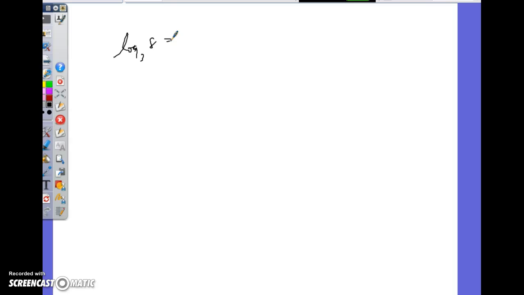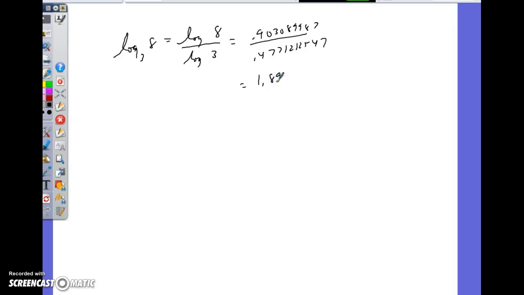All right, we're back. Ready? I'm going to go log base 10 of 8 over log base 10 of 3. I put in my calculator log of 8 divided by log of 3, 0.47712125547. This is too confusing, so I'm just going to do log of 8 divided by log of 3, and I get 1.89, should have around 3 decimal places, 1.893.